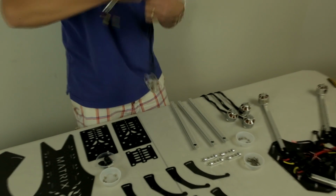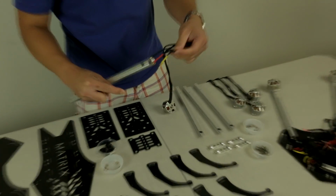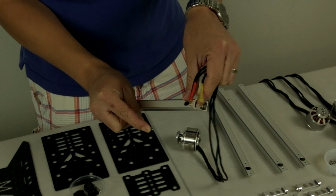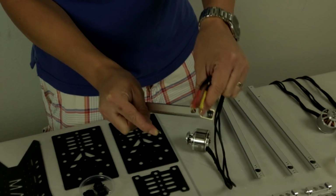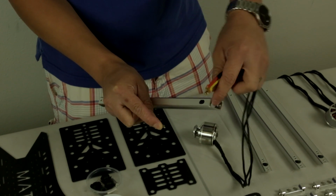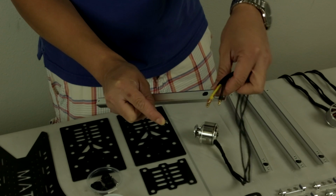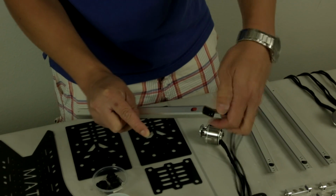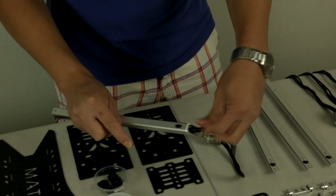What you might want to do to aid with the process is to feed the wires through the boom. Sometimes the edges of these booms can be sharp just from the manufacturing process, so what you might want to do is take a flat file or some sandpaper and just smooth up the inside a little bit to prevent any sharp edges from cutting the insulation of the wires. So feed the wires through.